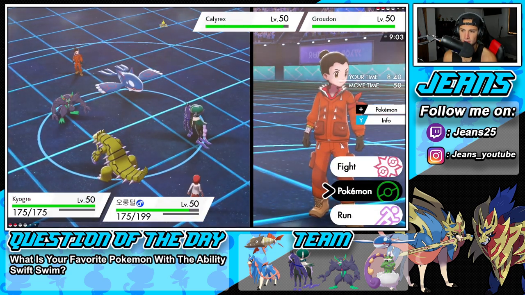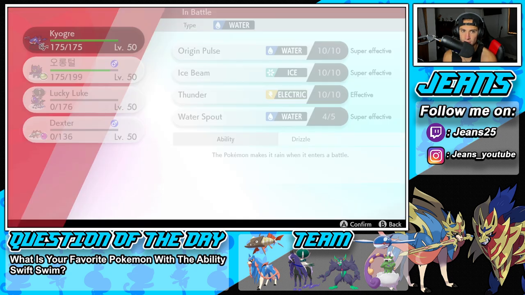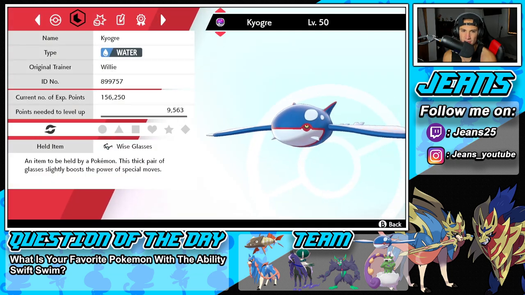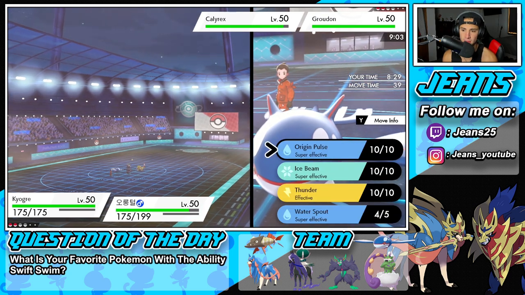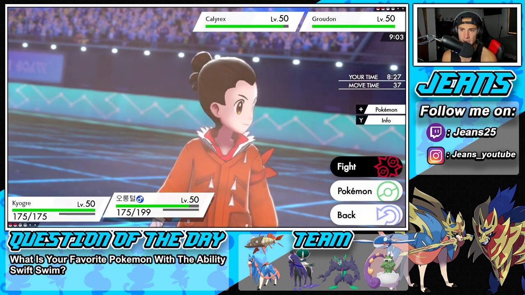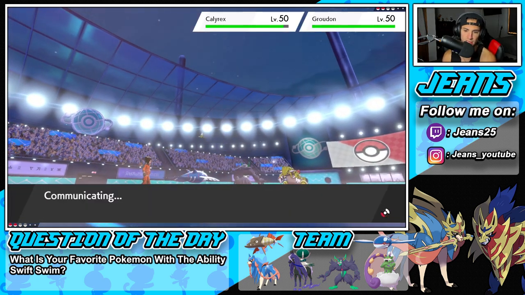And let me see your speed real quick. We know we can Thunder Wave, but I still kind of want to go into the Water Spout. Even in the drought, I feel like we can do some crazy damage. And that should definitely be able to outspeed the Kyogre and be able to outspeed the Calyrex after I Thunder Wave it. So we're just going to do that and roll into that move right there.